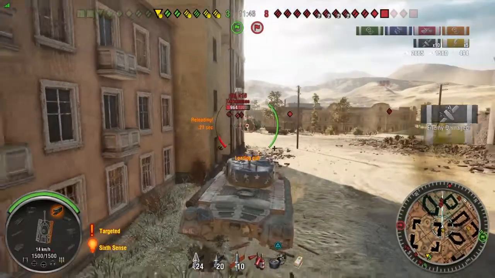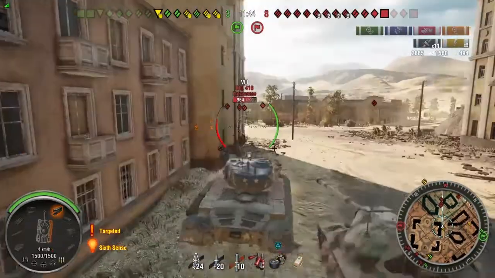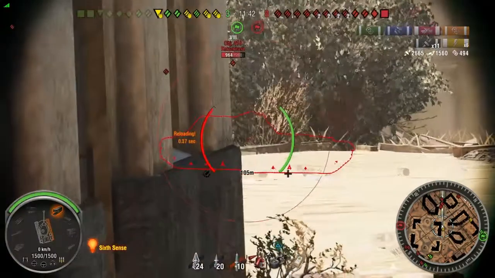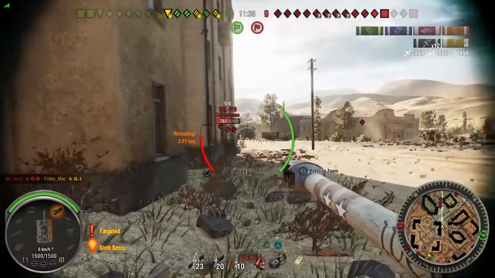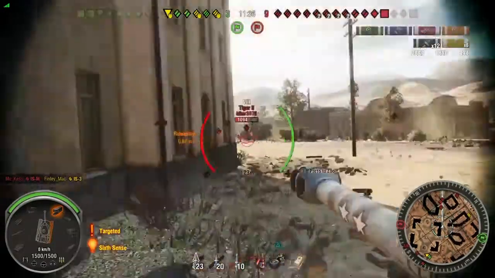Now I'm not giving up on trying to pen through the turret of the Tiger 2, so I actually managed to squeeze a shell into his lower plate there. And I'm going to try and side scrape. And I'm about to get shot by the 416 as I bounce him, so I've got a fairly decent position here.